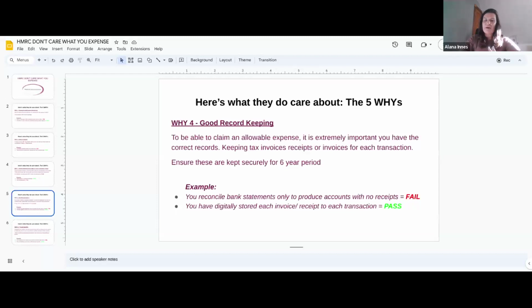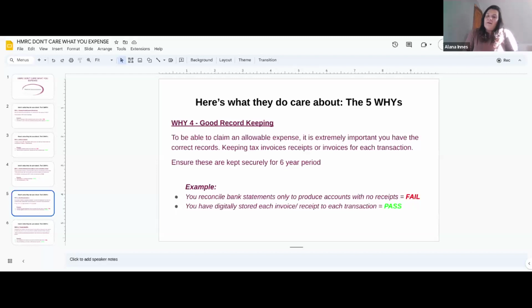So an example of that: maybe if HMRC did an inquiries check on you and then they said, okay, we want to see your records. And then at the end of that, you said, well, here's my bank statements. I just reconciled everything to my bank account and submitted it to HMRC. This is my submission. They would say, well, no, there's no receipts attached. You haven't kept your records. So if you were a VAT registered business, they would maybe say, well, no, you haven't got the receipts. You haven't got what you need to be able to reclaim these expenses from HMRC.